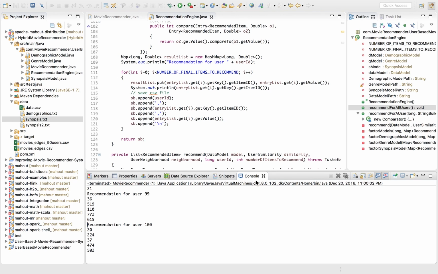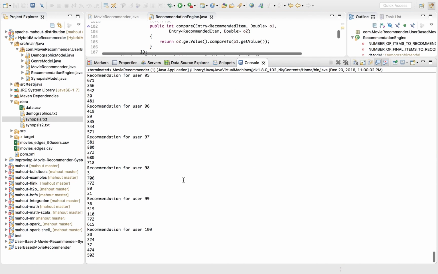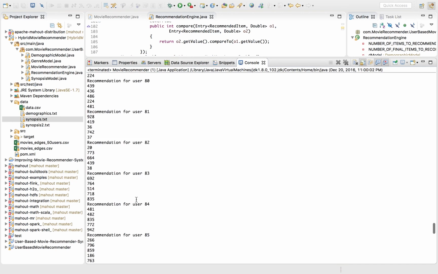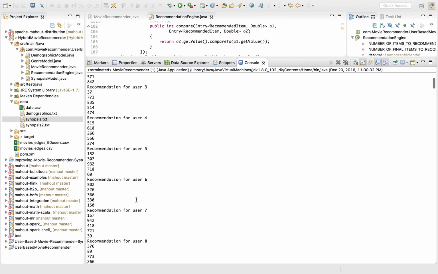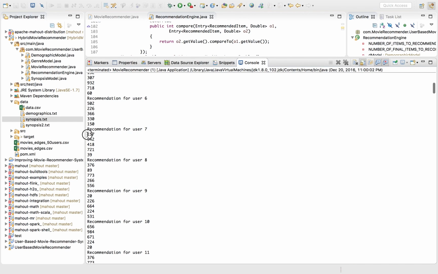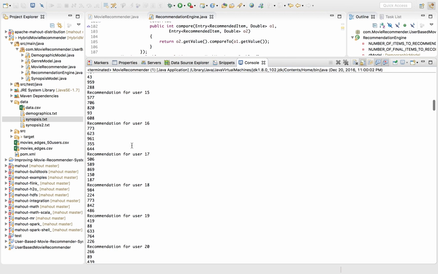Because this file will be used for data visualization in System G, because System G needs to load two CSV files as nodes and edges. And you can see our recommendation results, and for each user here we recommend 5 movies. These are movie IDs. So let's come to the next part.